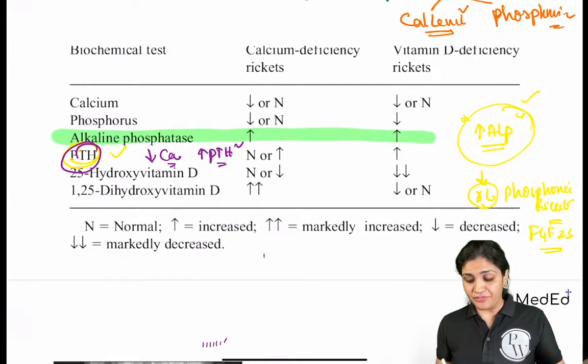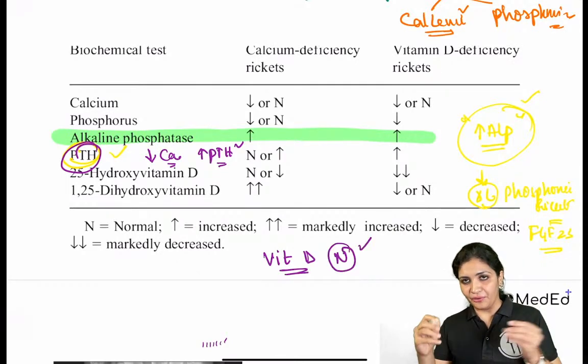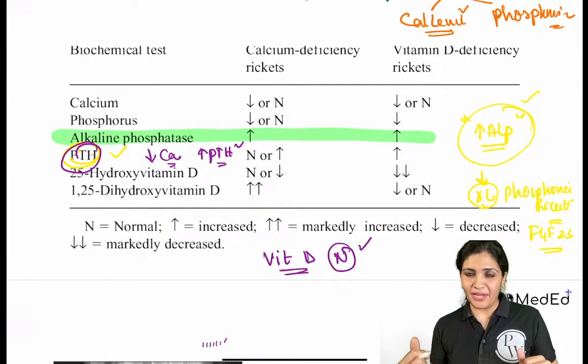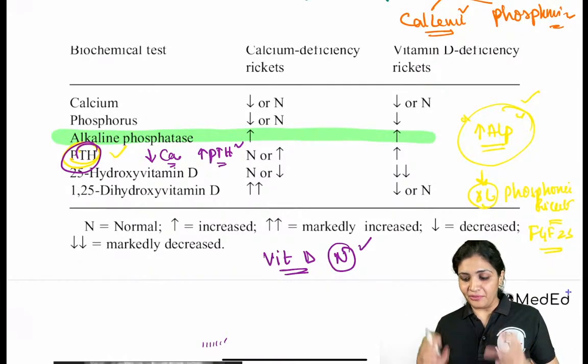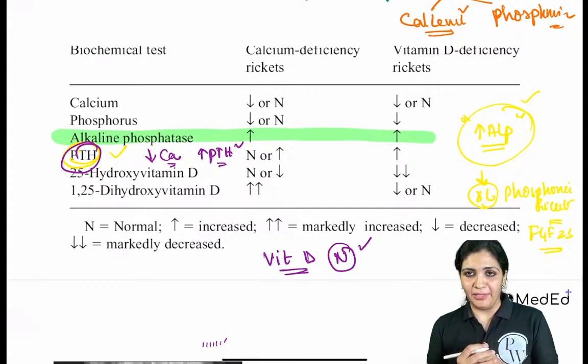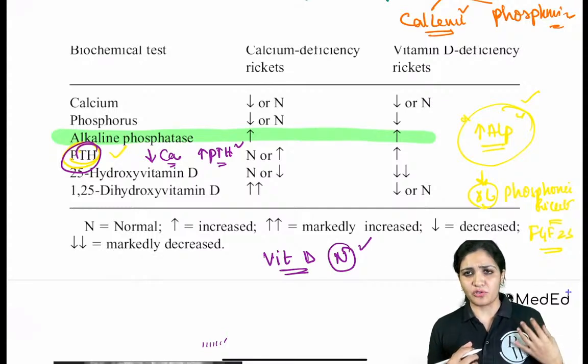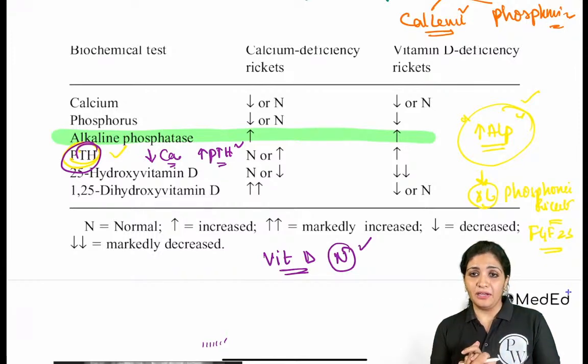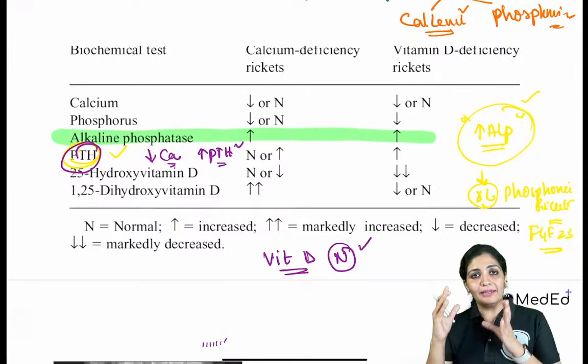And sometimes if there are normal vitamin D levels and still the patient is having rickets, then it is supposed to be the vitamin D independent rickets, right? So it is vitamin D independent rickets where the receptors are damaged. Even though you give increased doses of vitamin D, the patient will not show any improvement in the deformity. So there you have to deal separately.